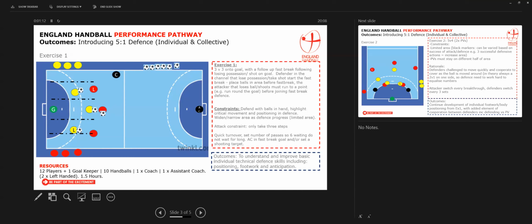So we've had it as you have the point like you would do in a 5-1, but your 2 number 2s. And then whatever channel either the shot happens in or the error happens in, that is where the fast break starts. We recognise that defending with a ball in your hands as a constraint is good as a lesson point. But then what would happen? There'll be a lot of balls on court when we then go into the fast break. So we've said that we'll put those into the D, and then the fast break can start. And then the player from the attacking team that either made the mistake or took the shot has to go, for example, round the back of the goal before they can join the fast break.